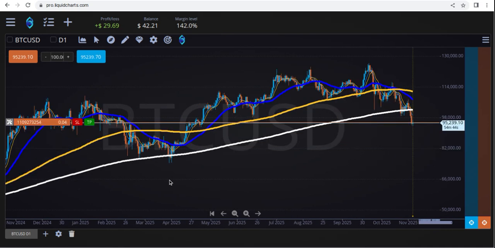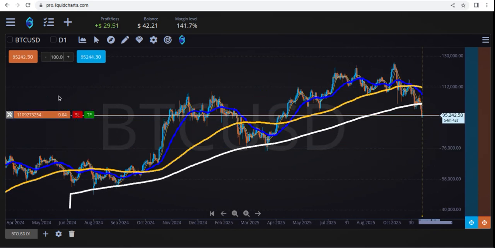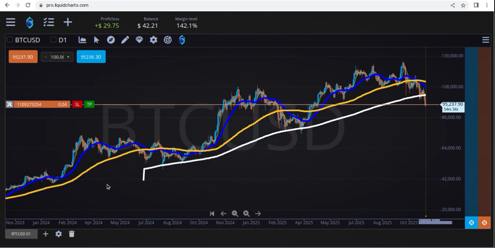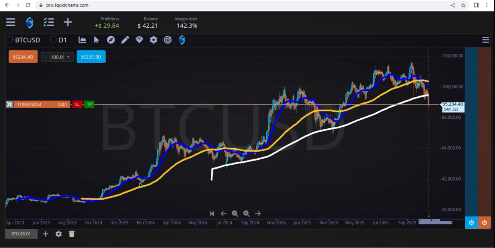But we also see a whole different pattern on here. When we were on the hour, we were seeing everything going down. Now we see everything going up, but this is by the day. But it all follows itself perfectly. You know what I mean? So imagine if you would have gotten this trade a long time ago.